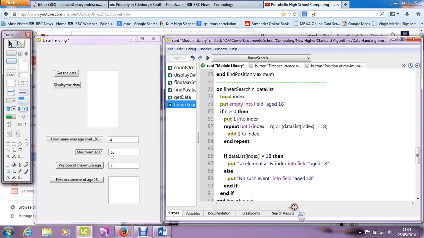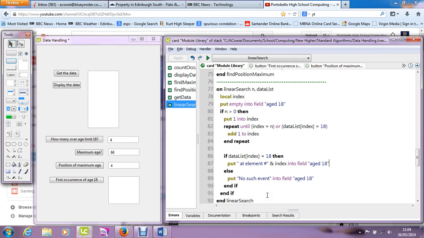Okay, so let's just check no errors down here. And just before we go and run the code, I'd like to point out that we have obviously our variables. Let's just check that those are local. Well, we've got that coming in as a local parameter. Data list, index there, and that's it for variables.